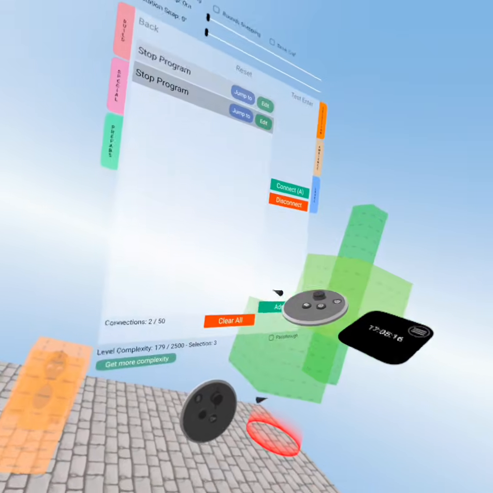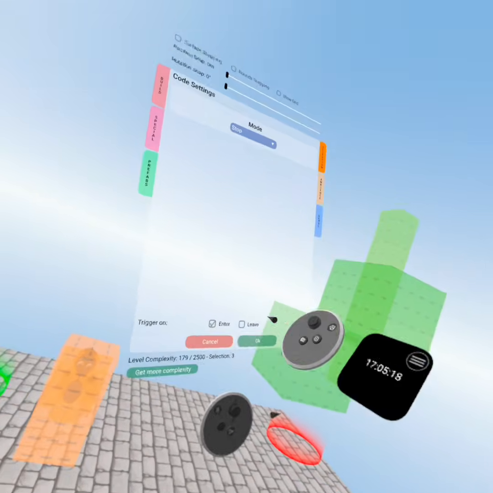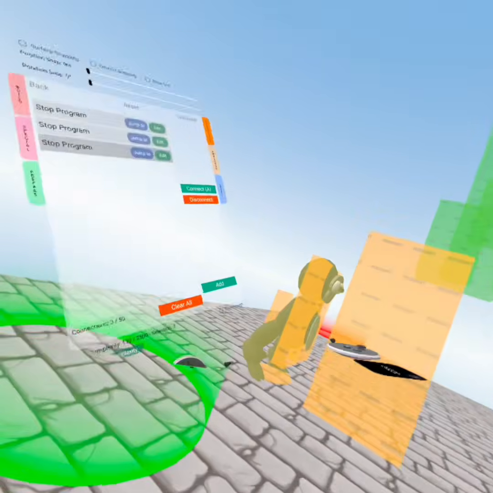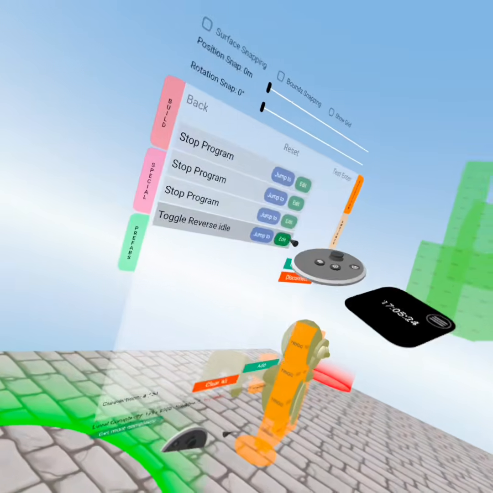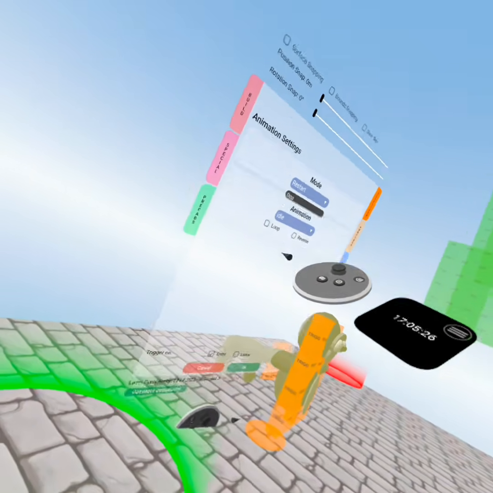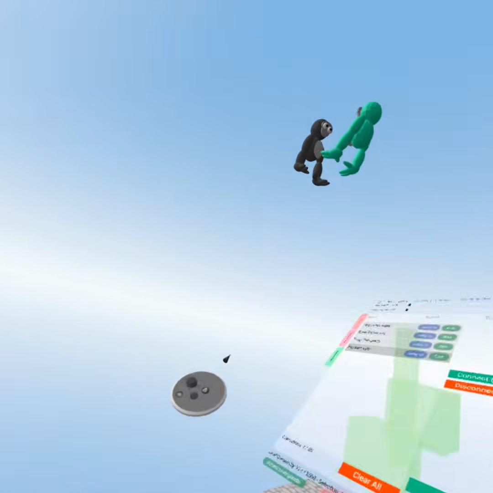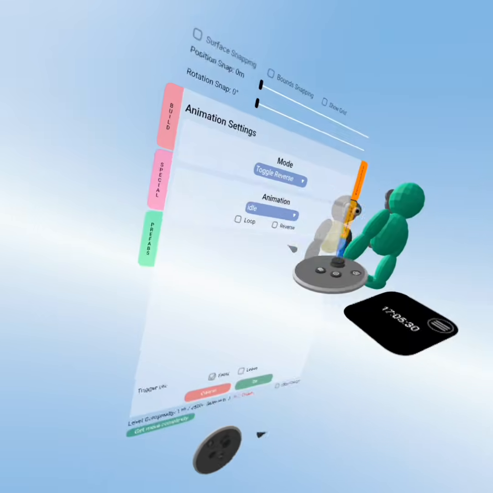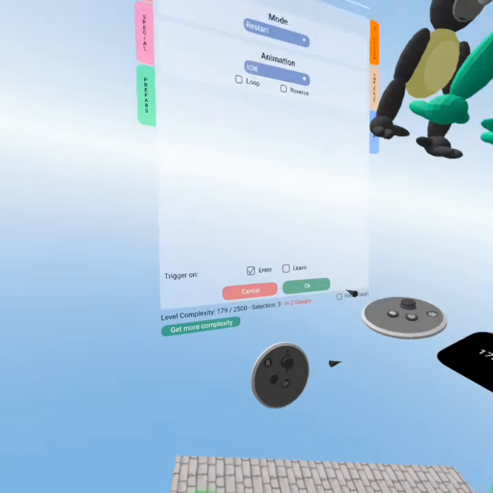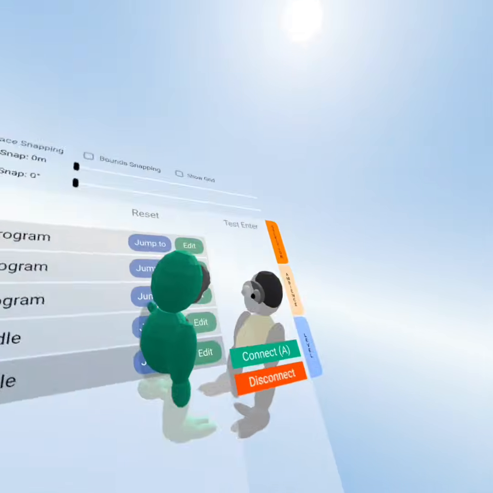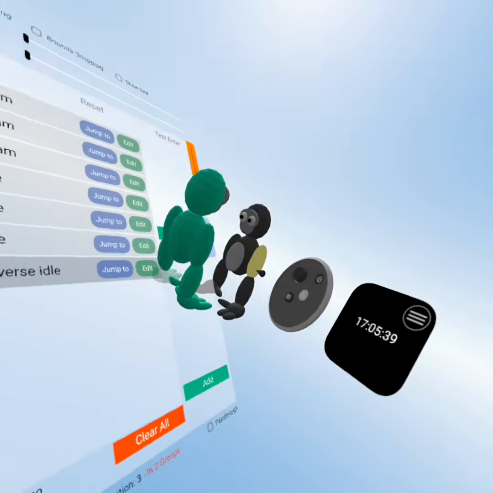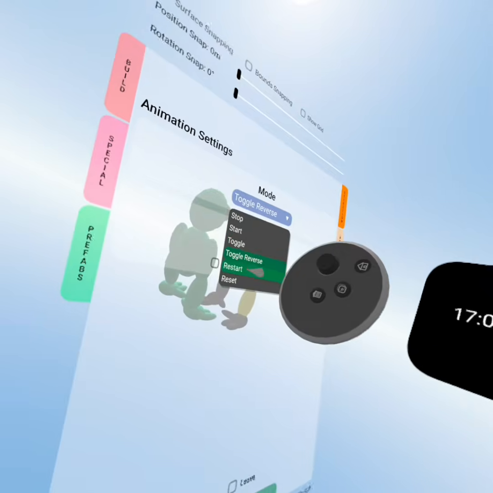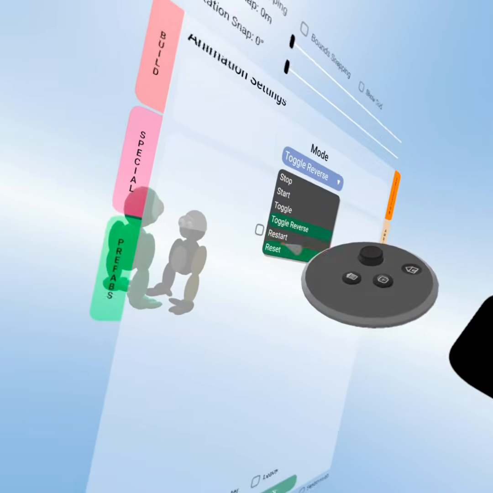Make sure it's set to stop. Because if not stop, then it will just straight up look like Ear Game, like how the Ear Game AI works when you die by it. And then go ahead, select your whole entire animation, make it restart. If you put it at start, it will just not play forever. It will only play once. I don't know why.